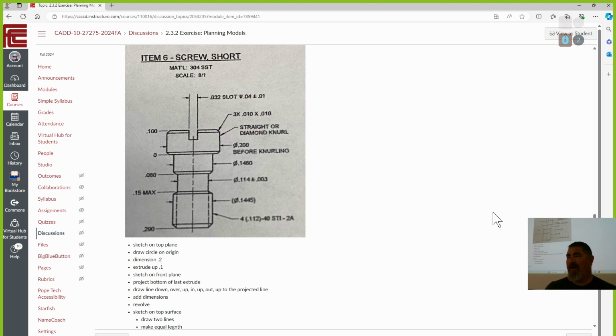So there's probably a couple questions about why I did some things on this one. My process was I drew on the top, drew my circle with a diameter of 2, and I extruded up. And then I created a sketch, and I did this.